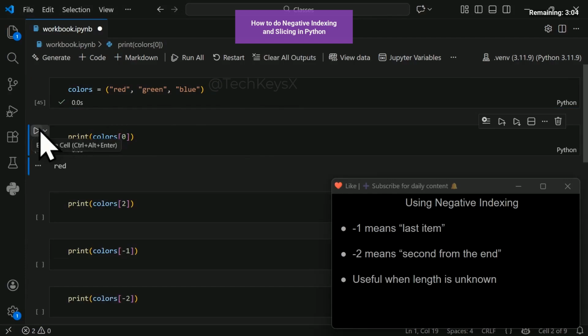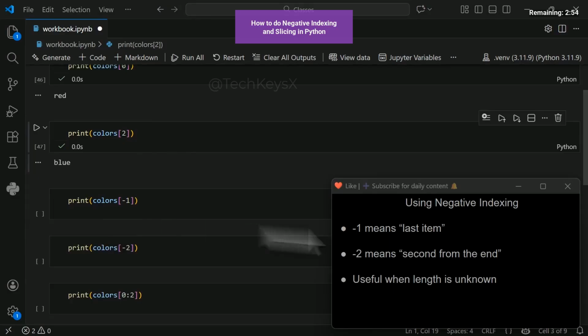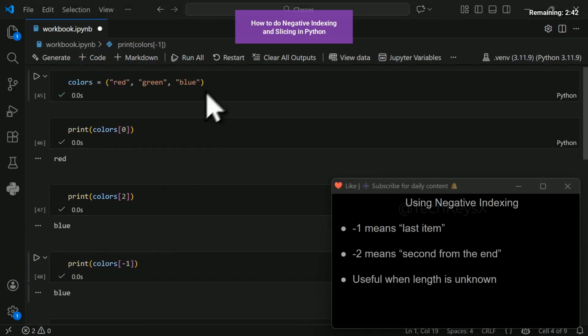You can access the tuple with an index. 0 means the first item, it's 0-index based. Say the third item, which is over here, is blue, and you get the output of blue. Now negative indexing: -1 would mean the last item. So when we do -1, we're going to access the last item. If I do that, you get the item blue. If we look at our tuple over here, you see the last item is blue.